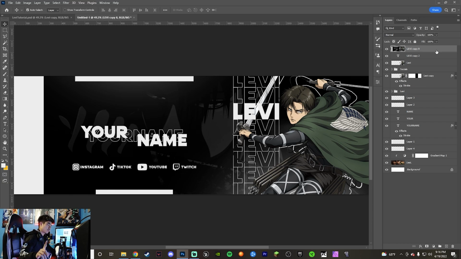One big rule I sometimes forget to do, but I go back and do it every single time now, is when you're doing this, make sure you turn this into a smart object, so that way, for one, you could turn things off to see the effects that you add, as well as if we make other designs that you want to match a profile pic to, then you can do that in a little box, of course, 800 by 800, and then just move the smart filters over to the actual design itself.